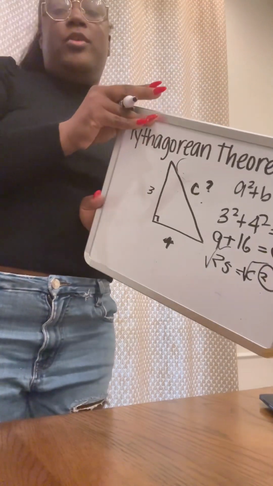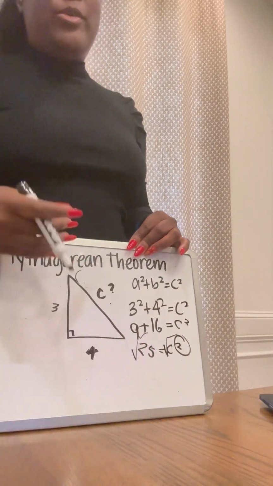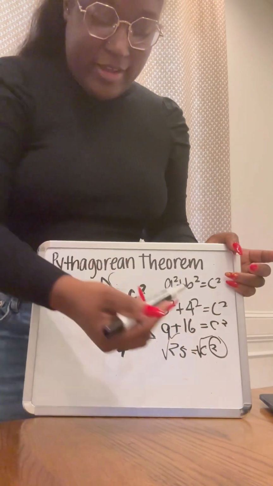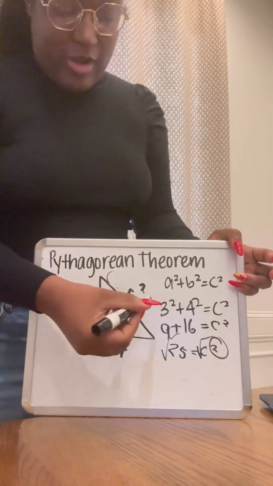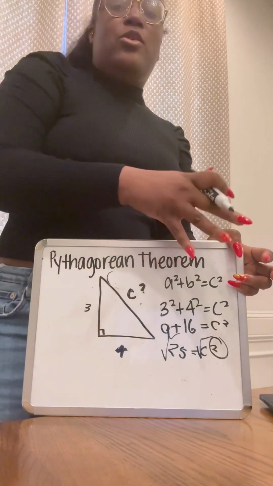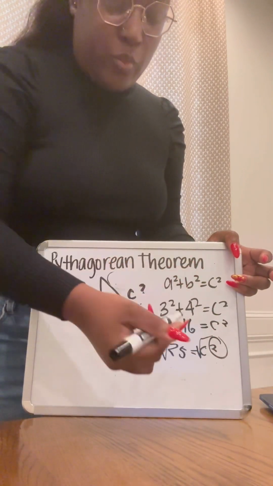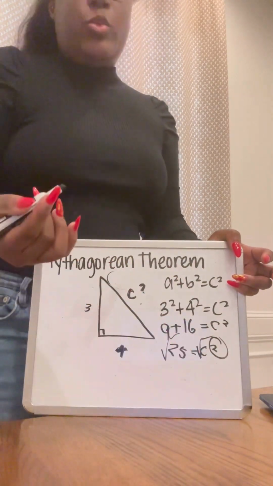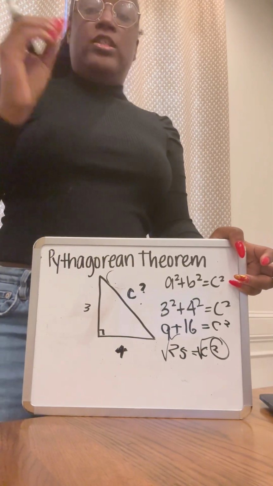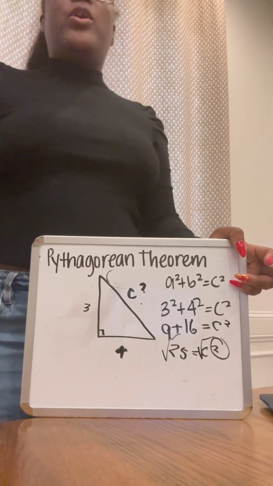Is anyone familiar with the square root? Okay, so the square root is pretty much just working backwards from doing squares. So you know how with the squares you're doing 3 times 3? Well, we're pretty much gonna go backwards. So the square root is pretty much telling me what times what is gonna give me 25. So what number times that number is going to give 25, and what times what is 25?